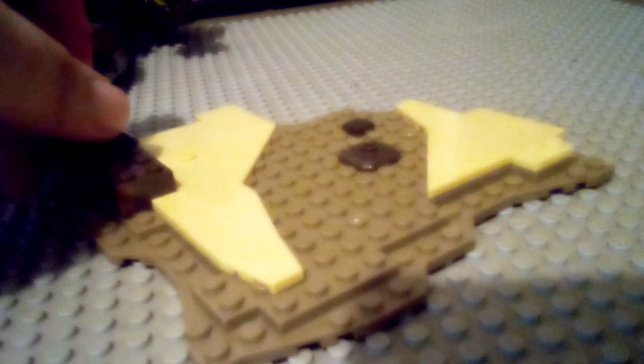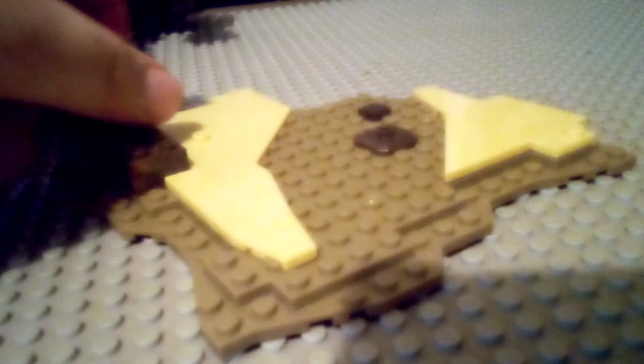But here's the stand, I almost forgot. This is the stand right here. I like the look of it. It looks like the Flood or something like that.